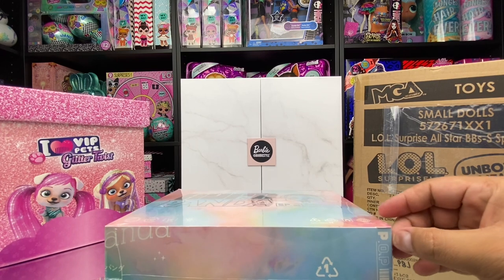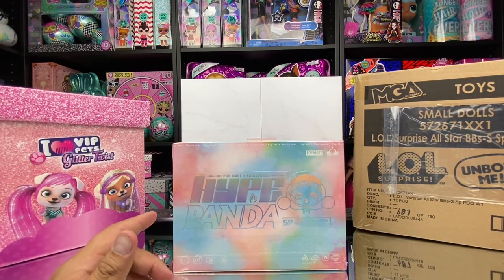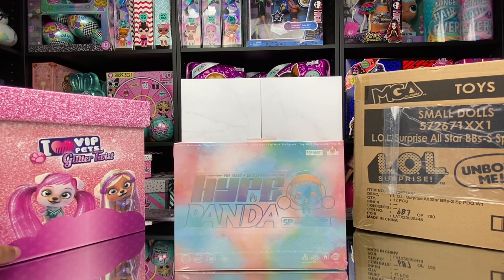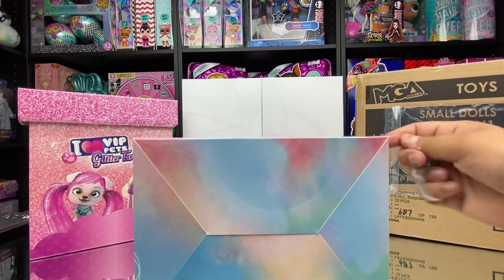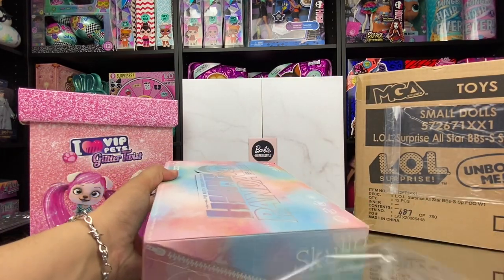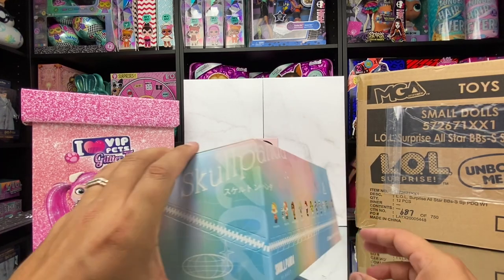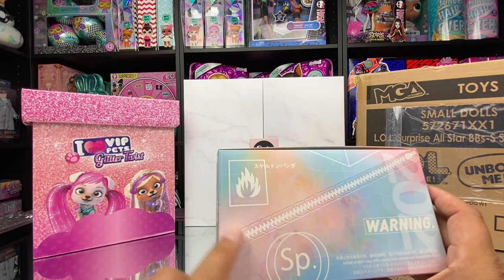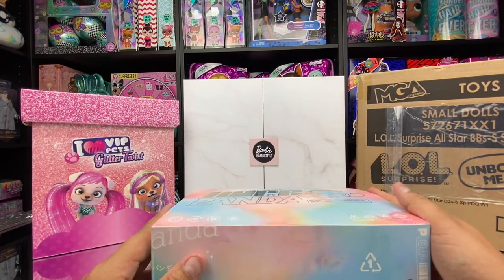The details on the actual dolls are incredible — seriously incredible — and you guys are gonna love this brand if you haven't heard of it before. You can find them on Instagram and they have a website. I ordered this from their Pop Mart Global website and it's legit. We got a little zipper right here on the side, and it follows around the front. It says 12 designs, may have a secret. I don't think this series has a secret, but Series One did.